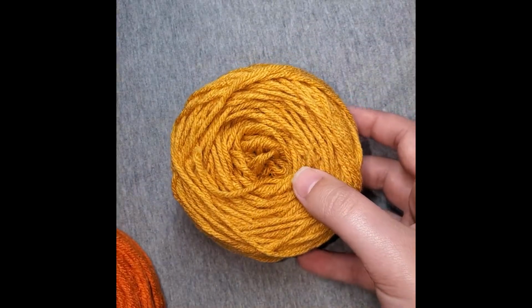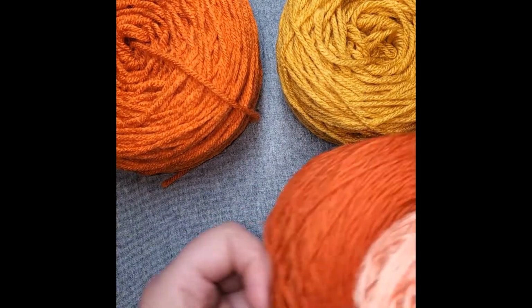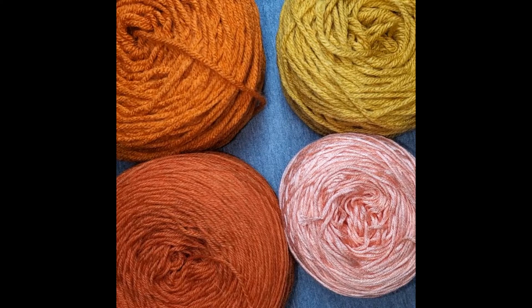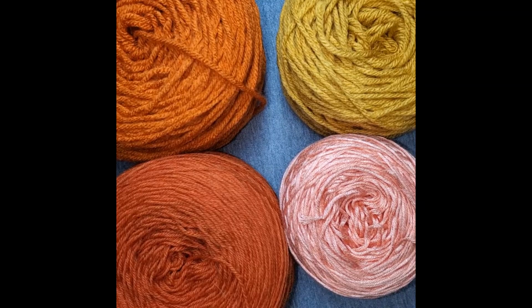Obviously this isn't the full thing. It's split up into multiple pieces. So here are all 4 of the yarns together, and I thoroughly enjoy these. This comes up a lot pinker than it is in person. It is definitely in the orange section.